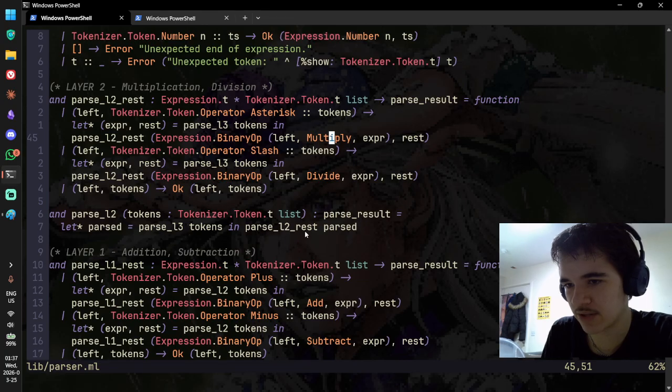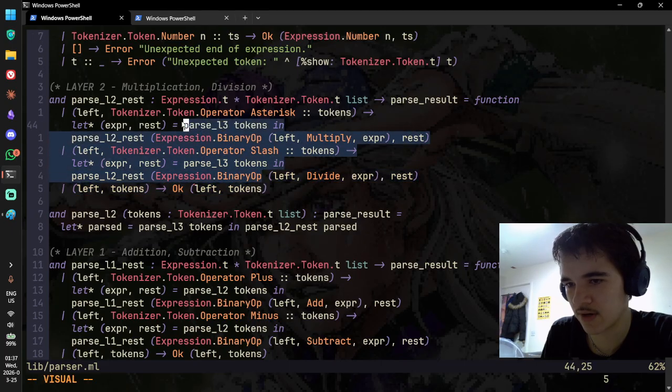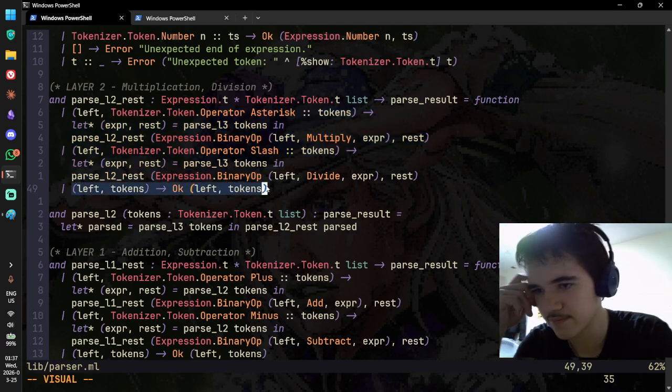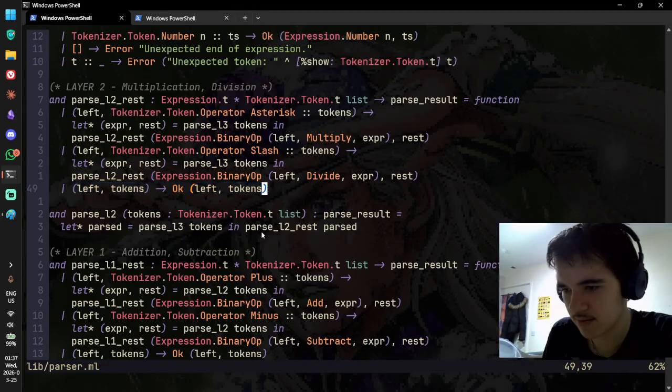So we parse L2 rest, like so. We find none of these, so we go to this case, right? Which then means we just return the same thing.